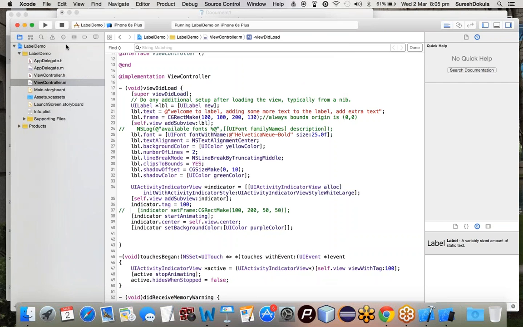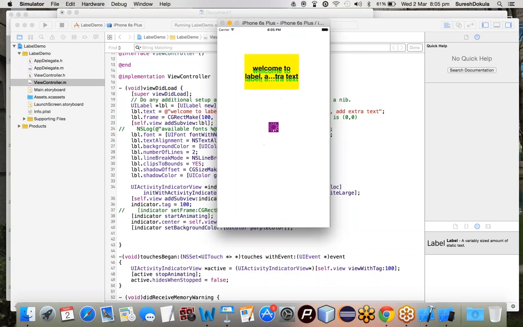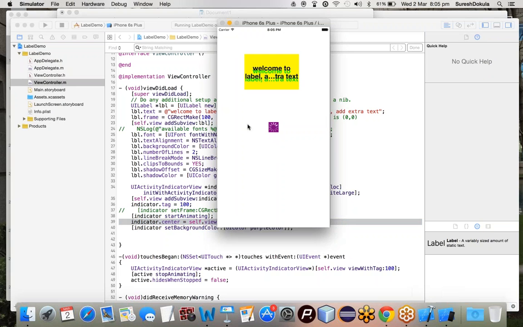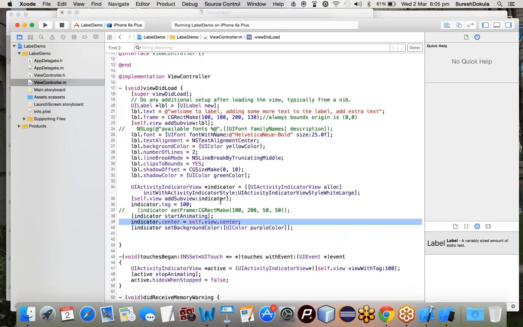By default the activity indicator will have some size. Now let's change the frame. This is the default size of an activity indicator view, so only for this API you don't need to specify the size. Instead of origin, here we provided center. If the center is applied, we can see where the indicator view is presented. So this is about the activity indicator.